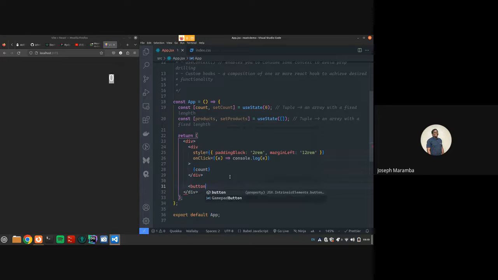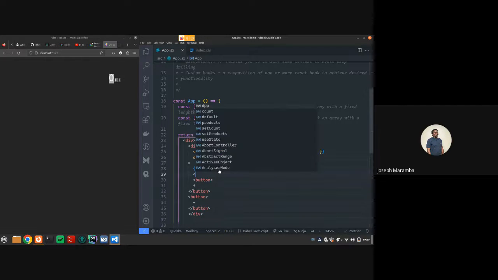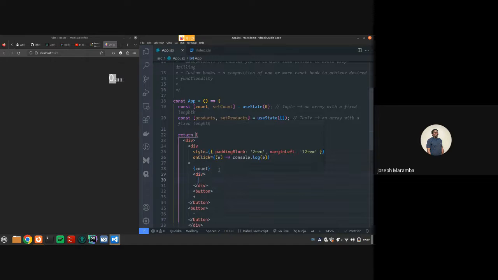Let's do it the old-fashioned way, like that. Maybe plus and minus. Like that. Maybe you can just put them here. And put them in a new line. Like that.